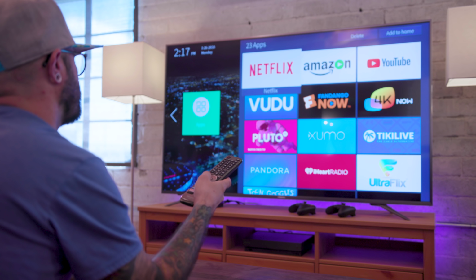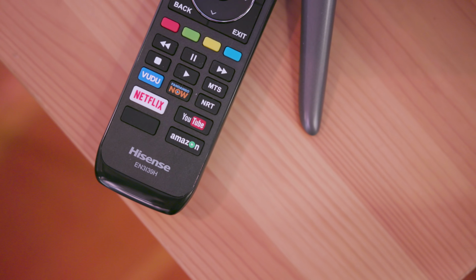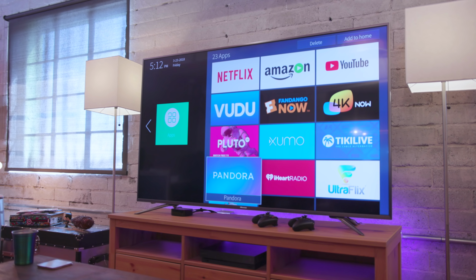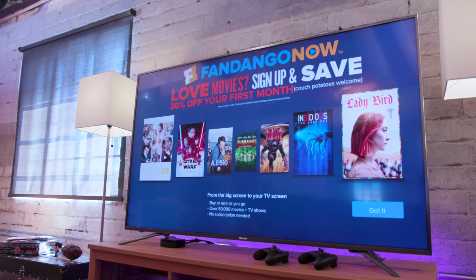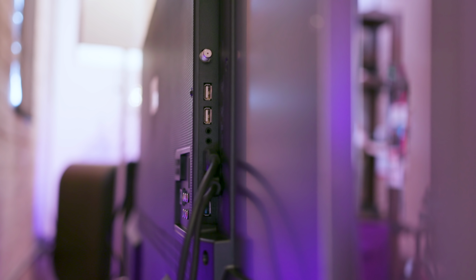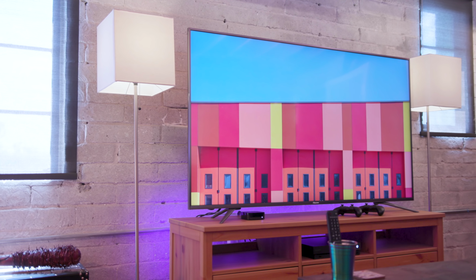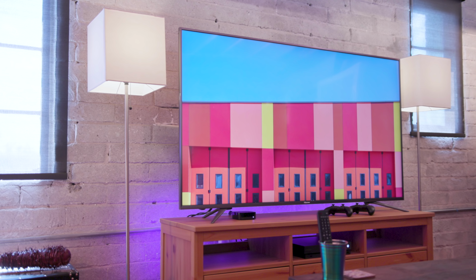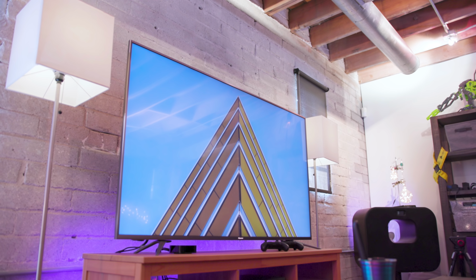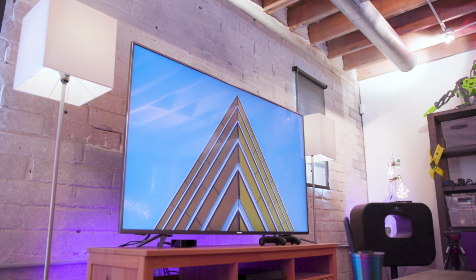There's also a built-in 4K upscaler for 1080p content and smart TV apps like Netflix and Amazon Video and a ton of others. There's quite a bit built into the TV itself, but with 4 HDMI ports, you'll have no problem expanding the entertainment to other devices. The speakers on this TV are pretty excellent as well, which caught me off guard at first, but overall the H9 Plus is a great starting point to build out a fresh living room setup.